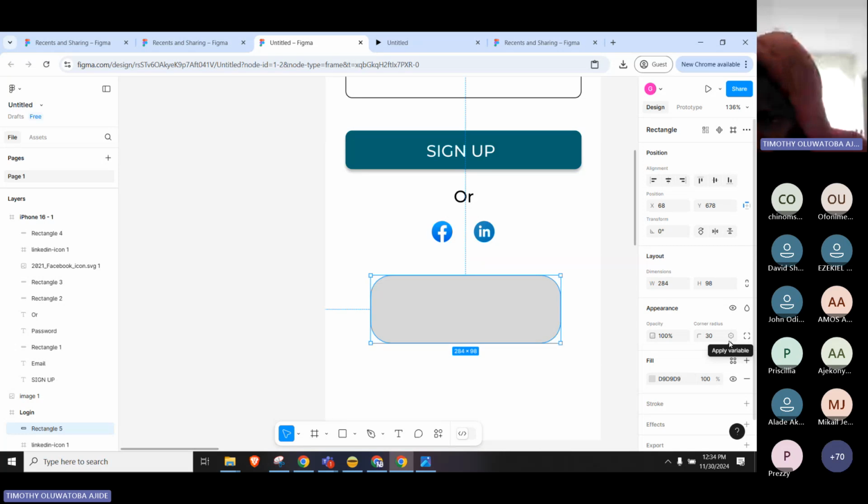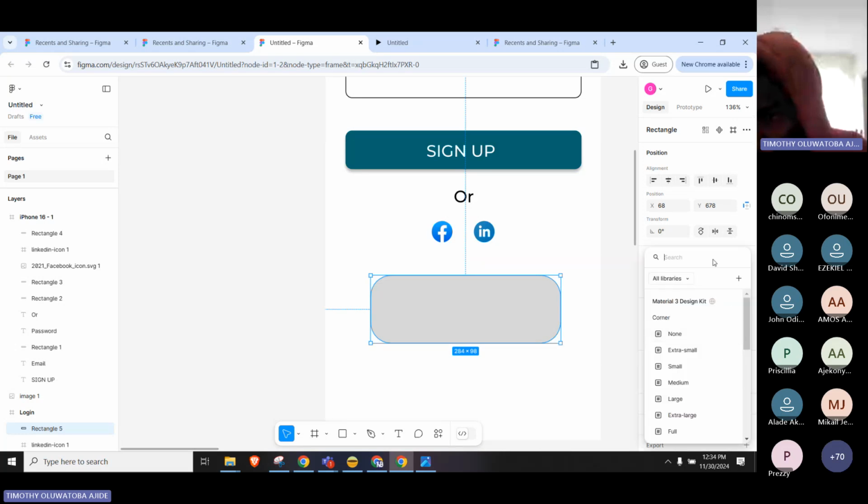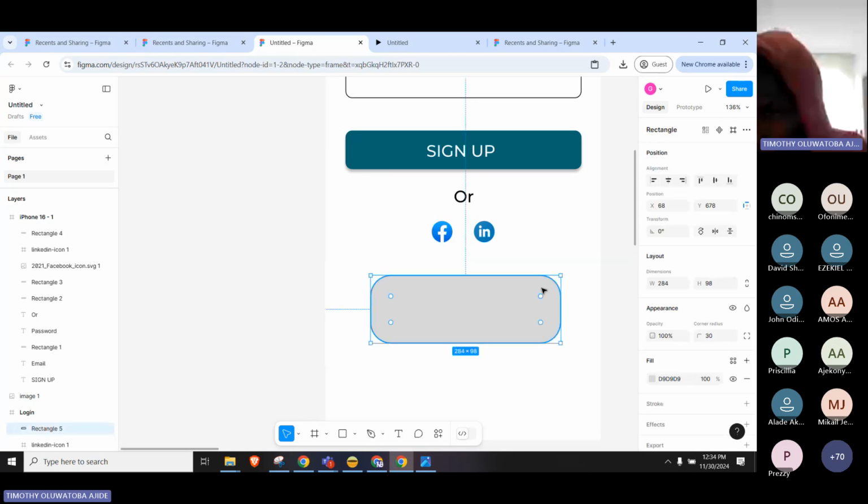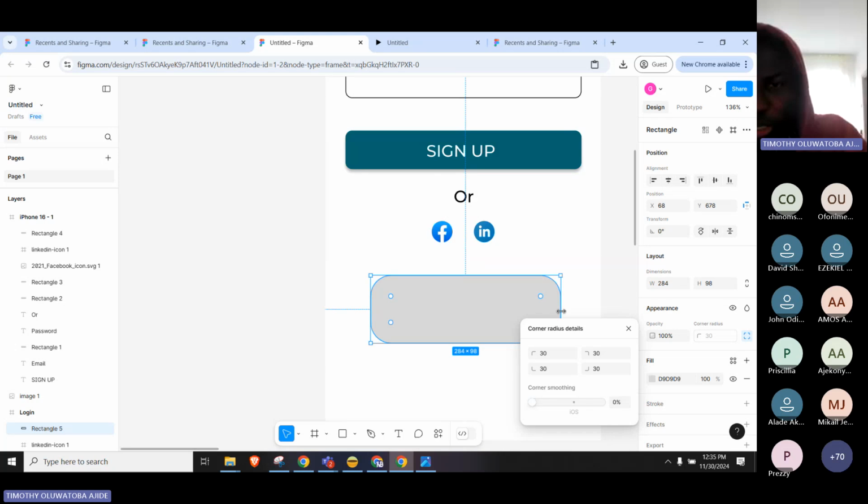But this is not the question I was actually expecting. I was actually expecting another question like, if you don't want this part to be curved, and you want this part to be curved, and you don't want this part to be curved. Like we don't want the whole parts to be curved. We just want maybe the upper part and the lower part to be curved.